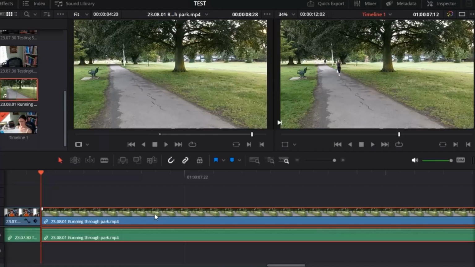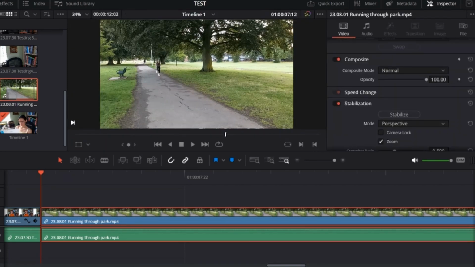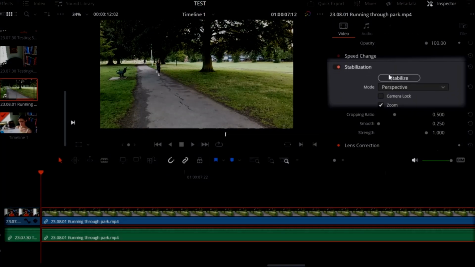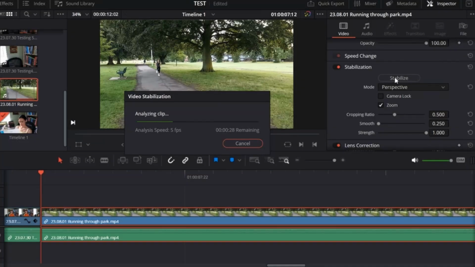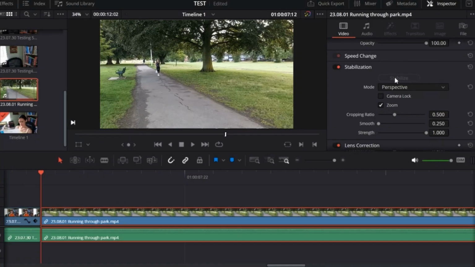It can be difficult to record footage on the go, especially if you're doing this by hand. If you notice that any of your footage is a little shaky when you load it up into DaVinci Resolve, all you need to do once it's in your main timeline is to select the clip, go up to Inspector, and scroll down until you see the stabilization feature. This will help to correct any shakiness and give your footage a professional finish.